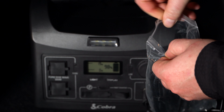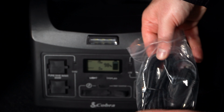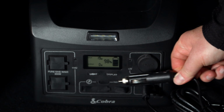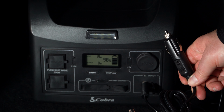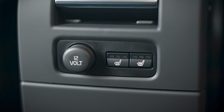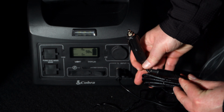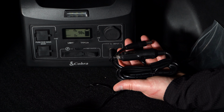There's also the included 12-volt charging adapter. So what you do is you connect the 12-volt end of the cable into any suitable 12-volt DC socket, which could be in your car, and then you plug the other end of the cable into the power station's input charging port to start your charging process.